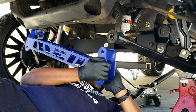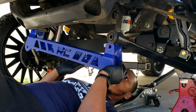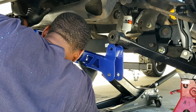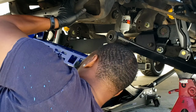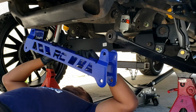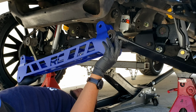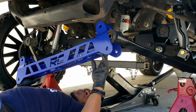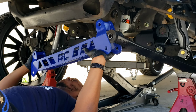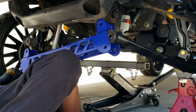So I know y'all probably thinking like, man, what is this dude doing? Why he just don't put it up there? Trust me, it's way harder than what it looked like. And with it being powder coated, it made it a little thicker. So it really didn't want to slide up, because it's already a weird way you got to put it in there. You got to angle it just right. And then the powder coat had made it slightly thicker. So it really didn't want to slide over those grooves. And then I had to drill the holes out to put the bolts through, but I didn't even record that.